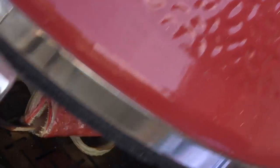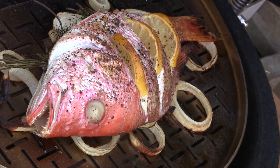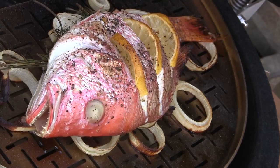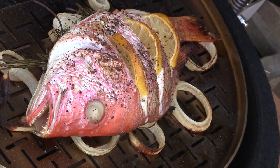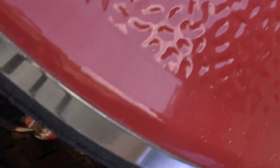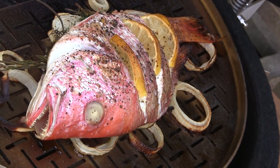We've been going about 30 minutes here, so I'm going to have a look at this and see where we are. It's not quite ready yet — almost there. This fish is almost completely done, maybe five more minutes, so we'll let it roll. Okay, we've let this go for about another five minutes and it's ready to go. I'm going to take this off the grill and then we're going to have a taste.